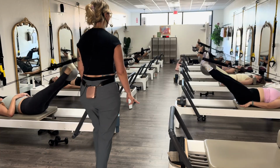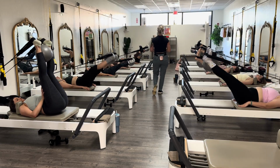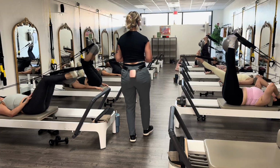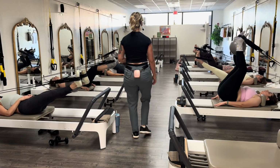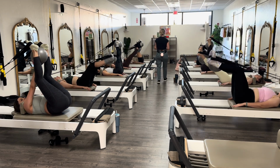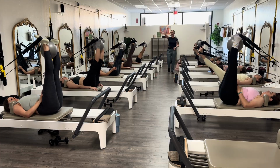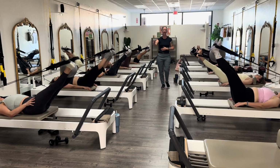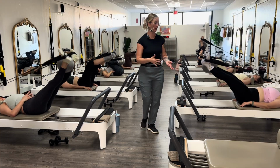All right, next time you're down halfway, pause, reverse, lift up, bend the knees in, press the legs to foot bar. Can we bring the gaze back behind us just slightly so the chin comes away from chest, so we have that better alignment through the neck. Now, next time you press the legs out toward the foot bar, hold. Find your turnout. We're going to lift the legs up, lower the legs down. One little froggy, bend in, press back to foot bar. Lift legs to the ceiling, lower back down toward the foot bar, bend it in, press it out. So we're alternating instead of the water wheel.